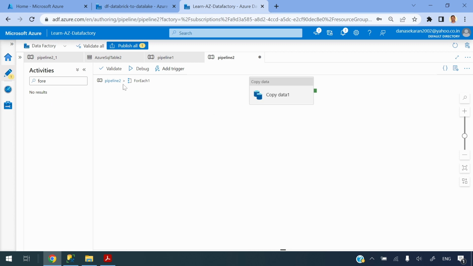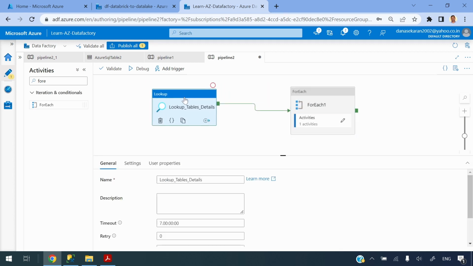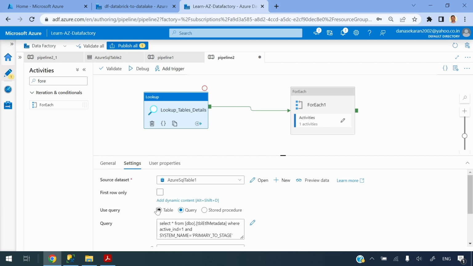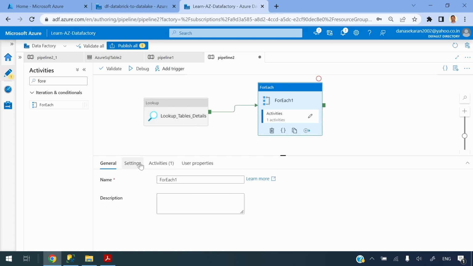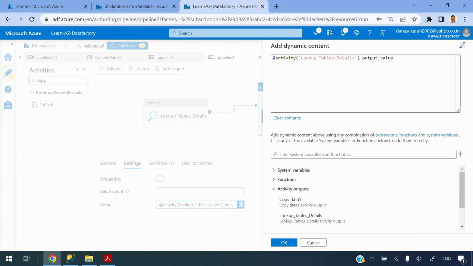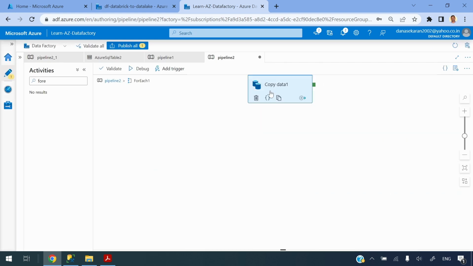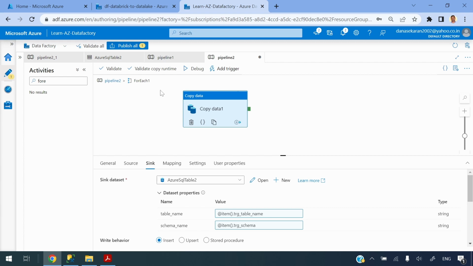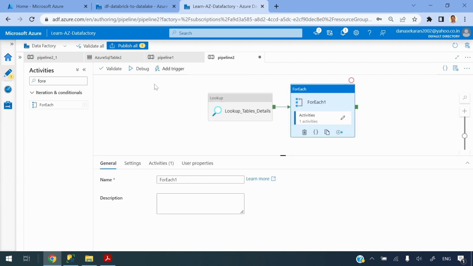Okay, I'll go to for each there. Let me verify one more time. Here I removed the first row only item, deselected it. Now in the for each settings I am passing the lookup activity dot value. Inside the activity there is a copy activity. Okay, let us verify this by debugging it.